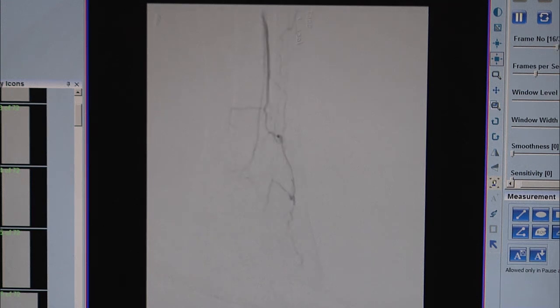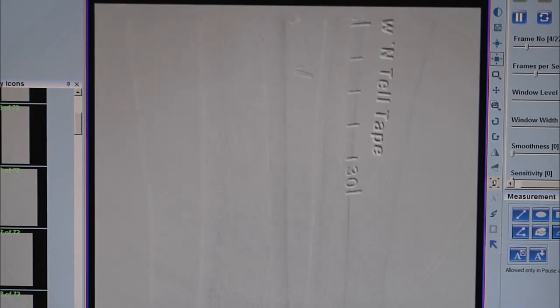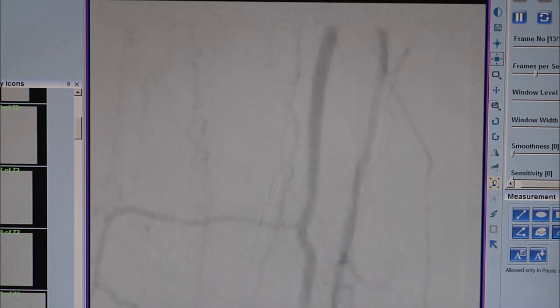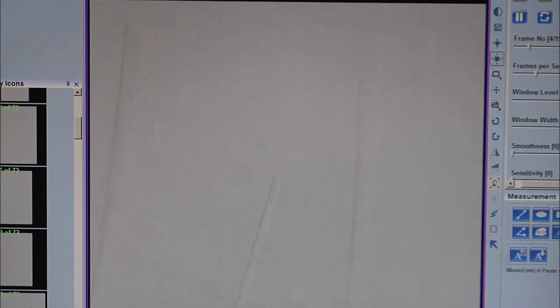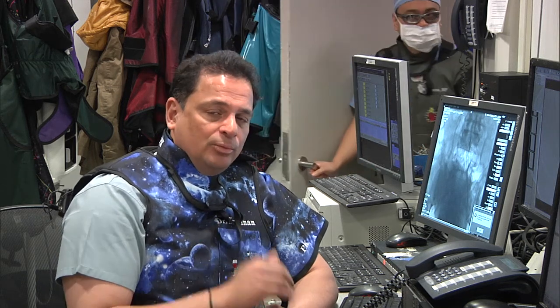Now, as you can remember, I'm just going to skip ahead here, bear with me as I keep clicking. We had tried multiple times, ultrasound guided versus non-ultrasound guided, to get into the distal peroneal. We failed. It took about 45 minutes of trying, and I felt it was a waste of your time to stay with us to watch this. So we ended our recordings the first time, and we did this offline.